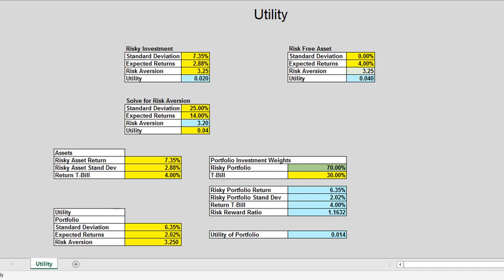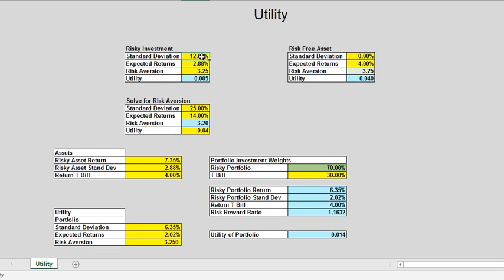Okay, the utility worksheet is going to help us understand some of the concepts of investing that have to deal with the benefit a person receives when they purchase a certain kind of investment. So let's think about a risky asset. I'm going to change some of these numbers. So we have a risky investment. Let's say that the rate of return on this investment is 12%.